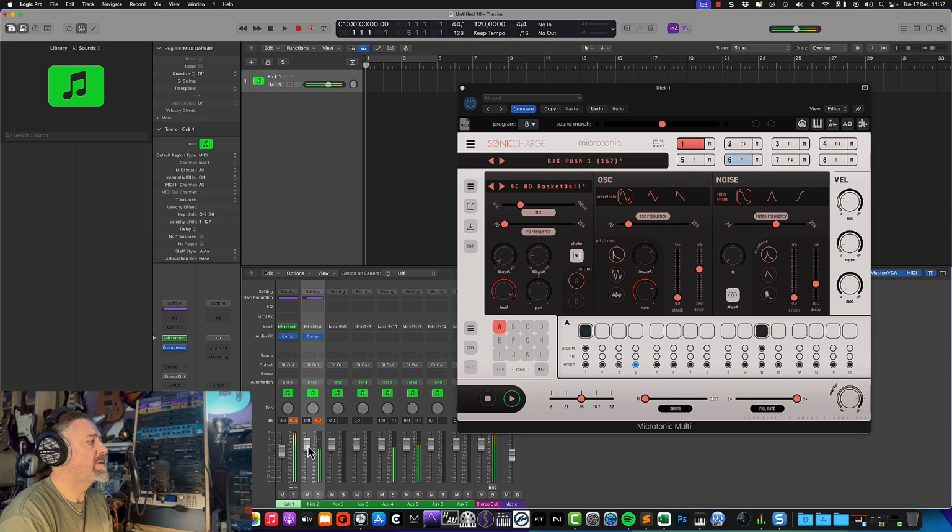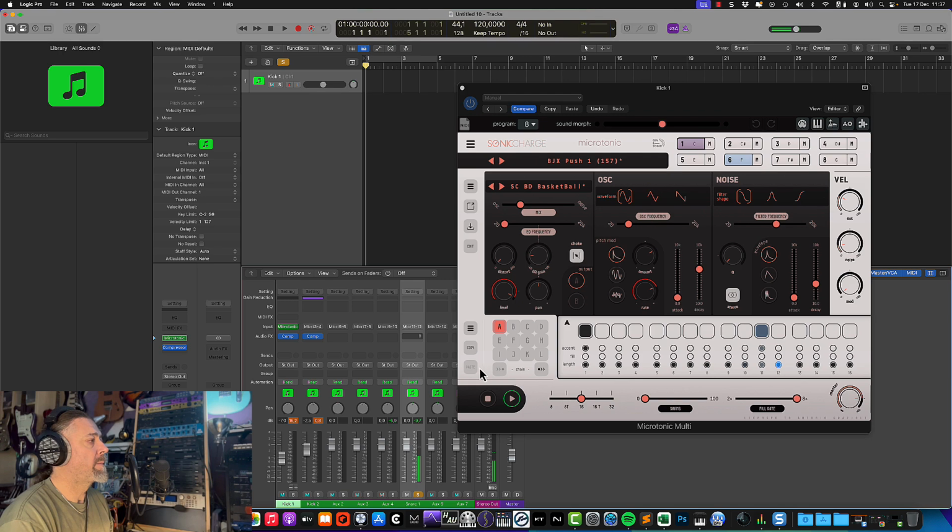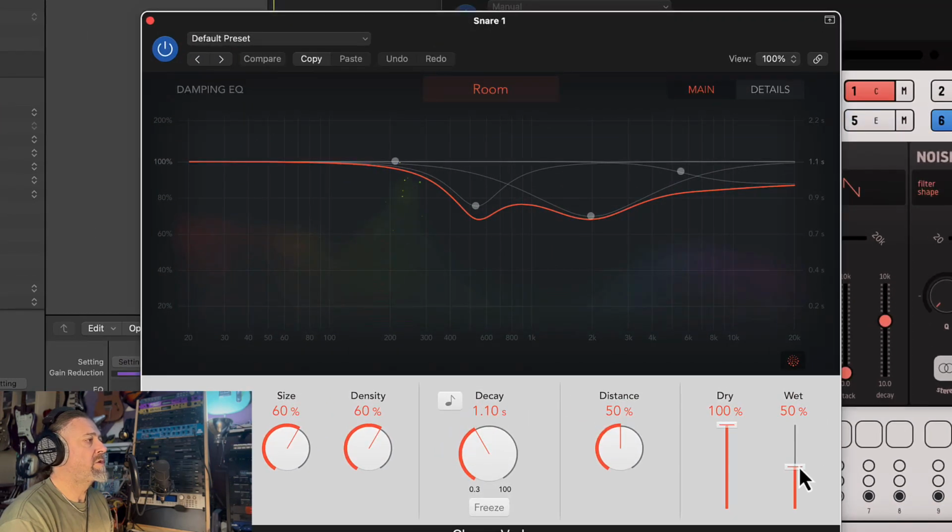Let's lower them because they are clipping. I don't mind now if they are clipping. It's not a huge problem for the moment. And maybe I want to have additional effects on the snare, for example. So let's call this snare 1. And maybe I want to add a reverb here. So let's select ChromaVerb, for example. Yeah, a little bit too much. Let's try to lower the wet. Okay, that's it. That could work.